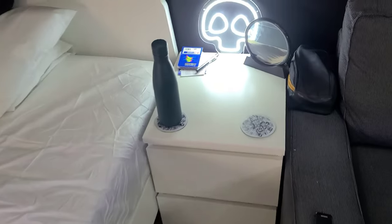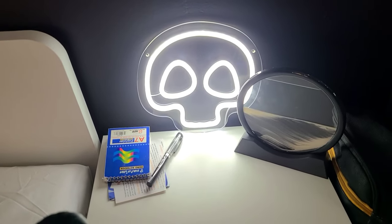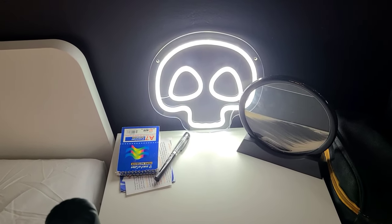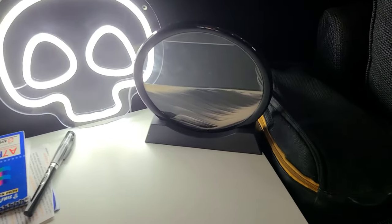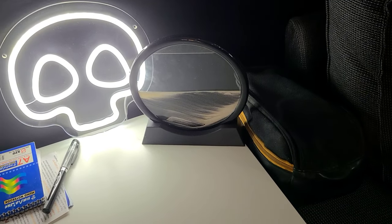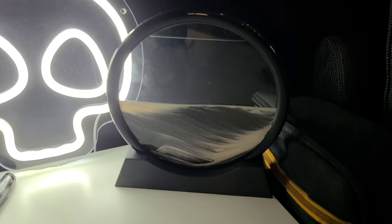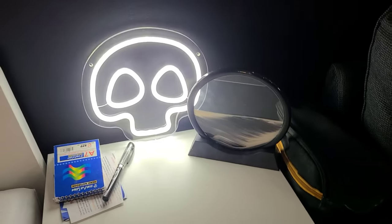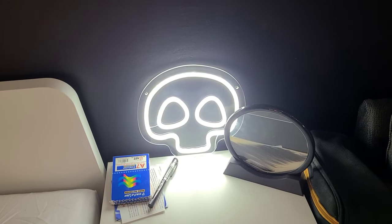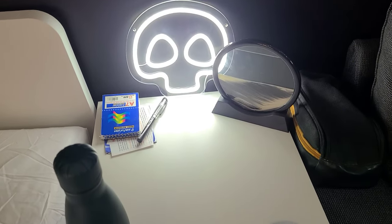Over at the nightstand, you can see the skull neon LED — it's white. I like it. I'm just going to leave it there for now until I figure out a good place for it. Then we got the quicksand painting over here. Unfortunately that was a mistake on my side — I didn't get the one with the light, and it was a little bit too small for what I had in mind. With Shein, you really have to look at the pictures, read the reviews, and read the descriptions carefully — I didn't do that as well as I usually do.